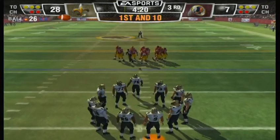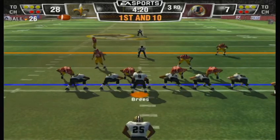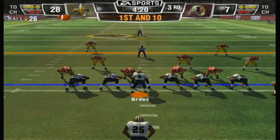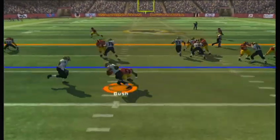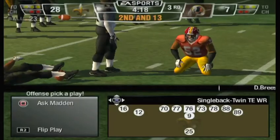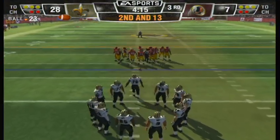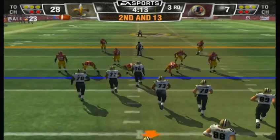They'll take over at the 26-yard line. 1st and 10. Single set backfield. Here's a counter play. McIntosh will tackle him for a loss. Yeah, sometimes you just have to admit defeat on a play as a running back and just try to get that thing back to the line of scrimmage. Ball on the 23-yard line.